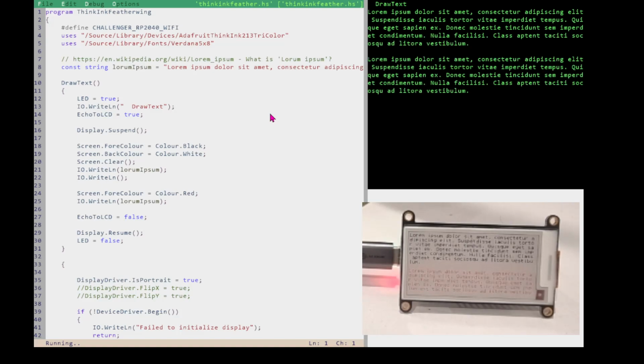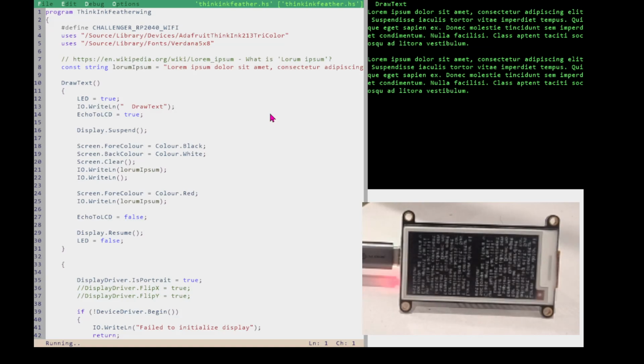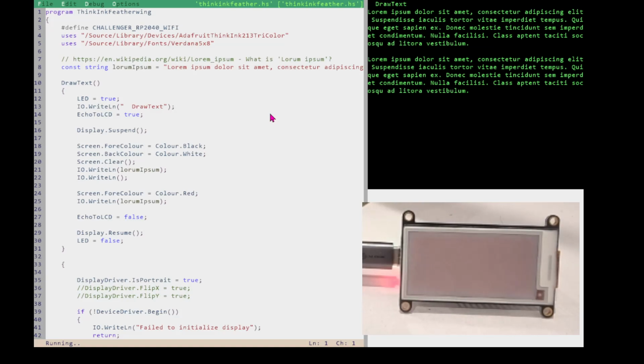And there's no point in trying to preconceive which way up things are going to look in terms of flipping X and Y. Easiest way to figure it out is just to try it. And what we can see now, I don't know if you can actually tell, but we have succeeded in making a portrait orientation display.